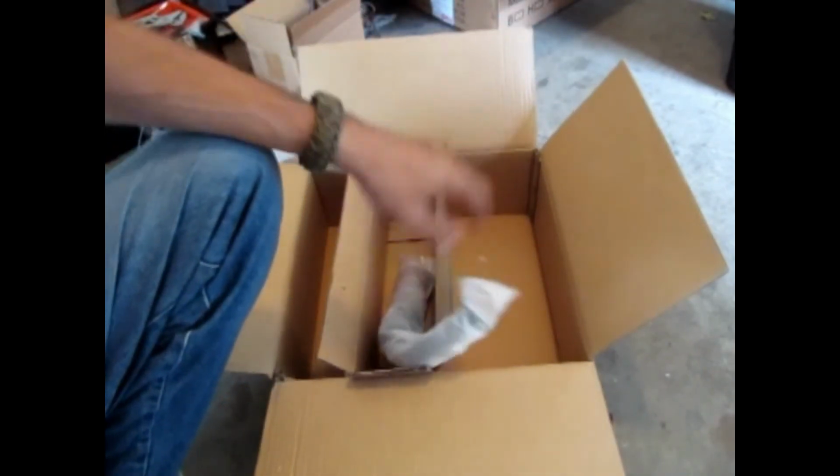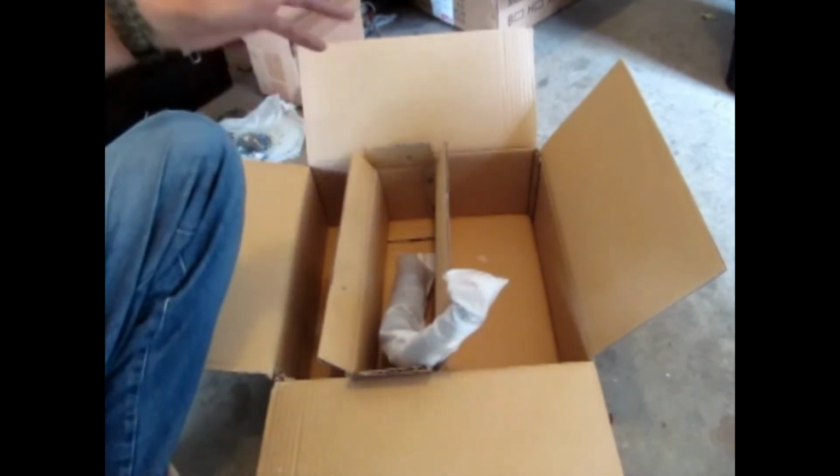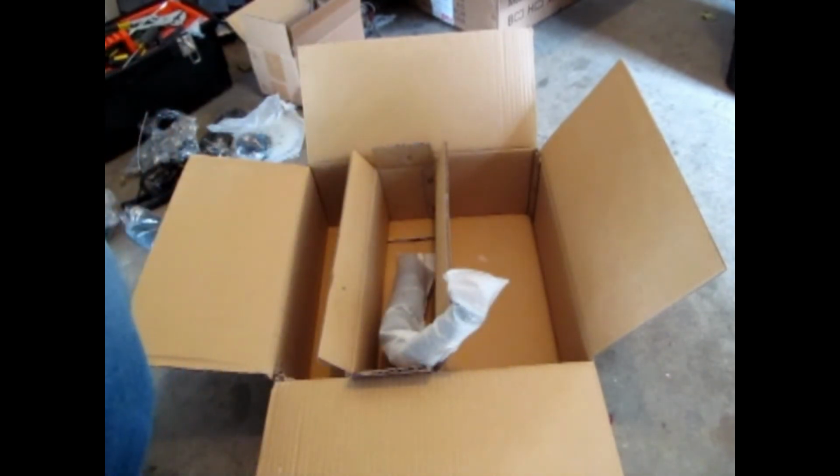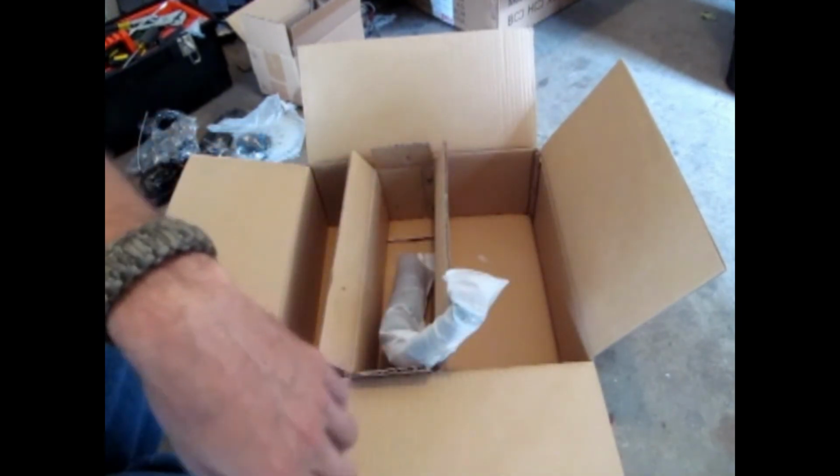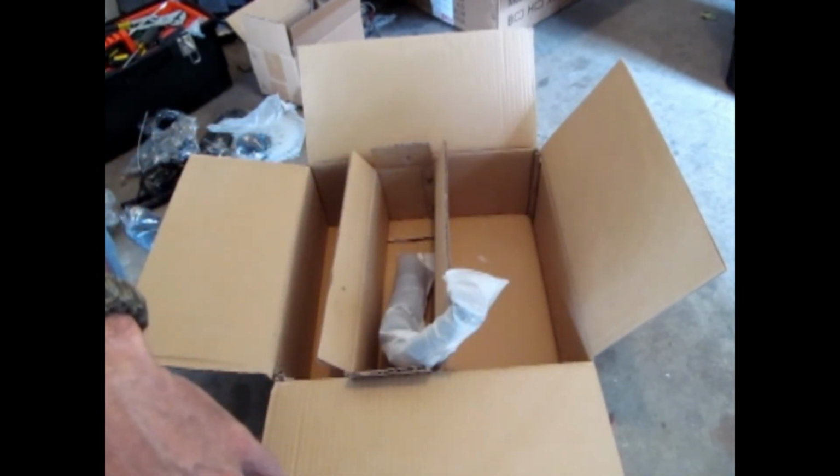So, at any rate, this is the engine kit. You get it in 4 different boxes. Big one, little one, little one, little one. And that's about it. We're going to start building them. So I hope you enjoy the videos, and we're going to go step by step on each one.